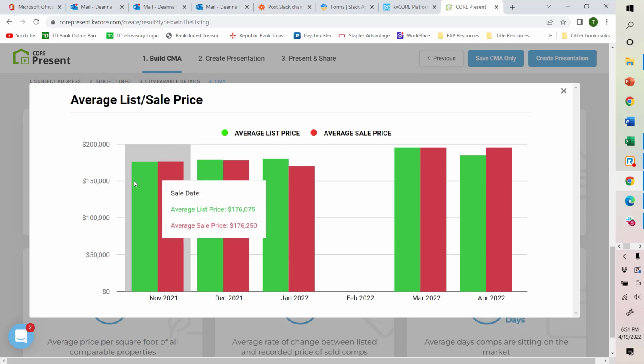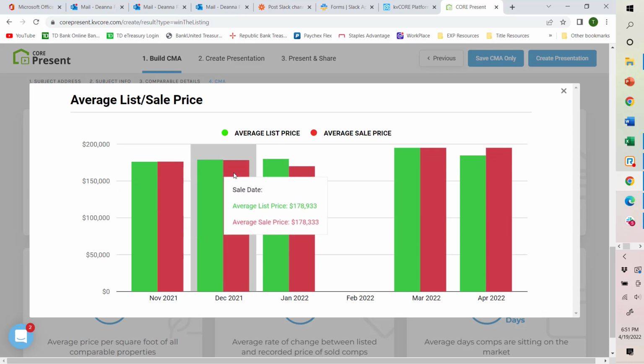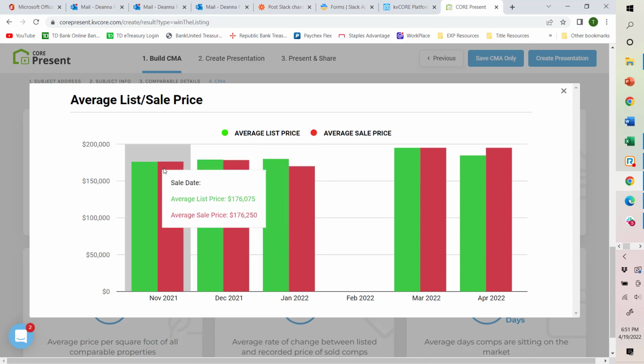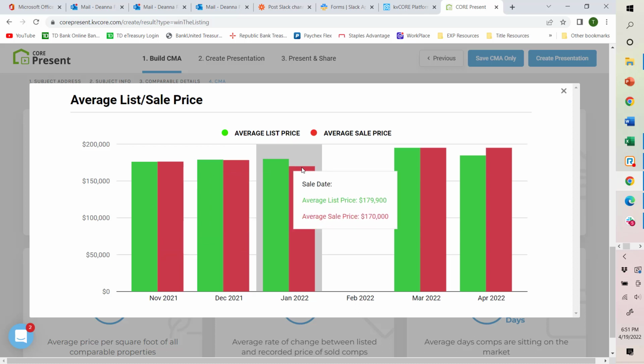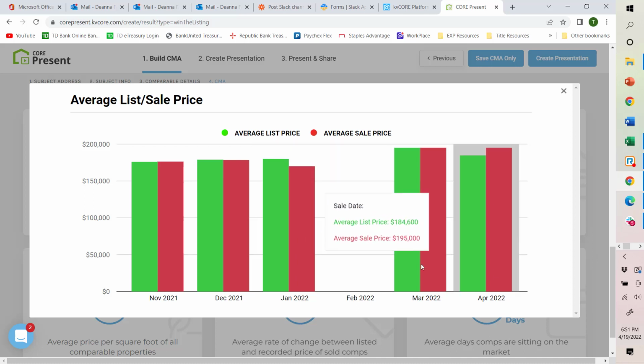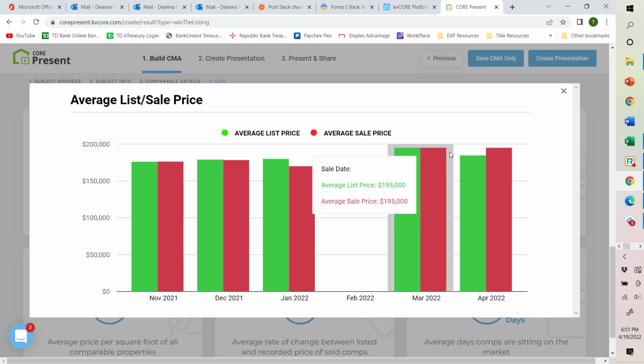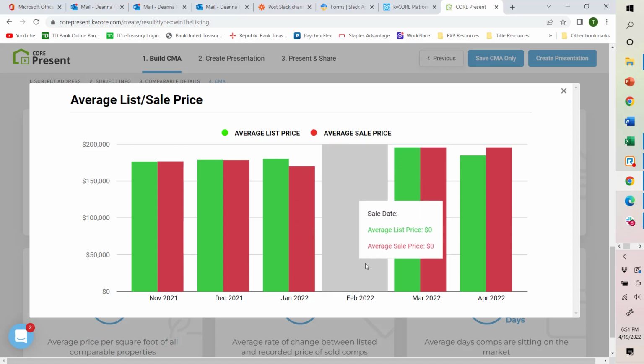When I click on that tile, it's going to show me by month how average list price compared to average sale price. So when you have clients that are determined to come in for a bargain basement buy, this would be an amazing graphic to be able to show them why that's probably not a good idea. Okay, especially the further that you get, look at February having no data.